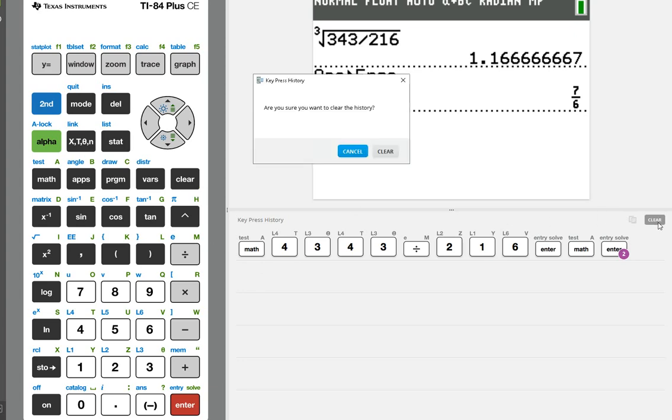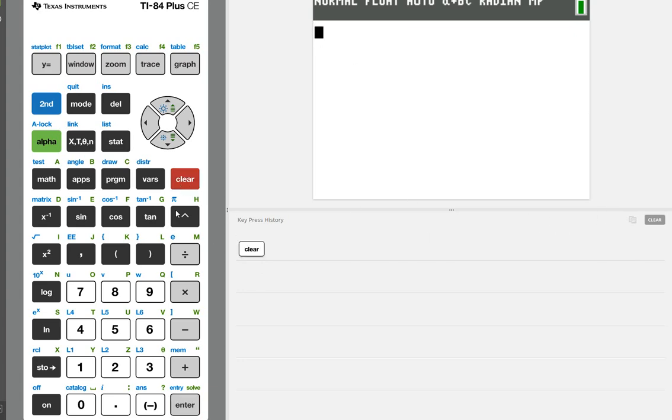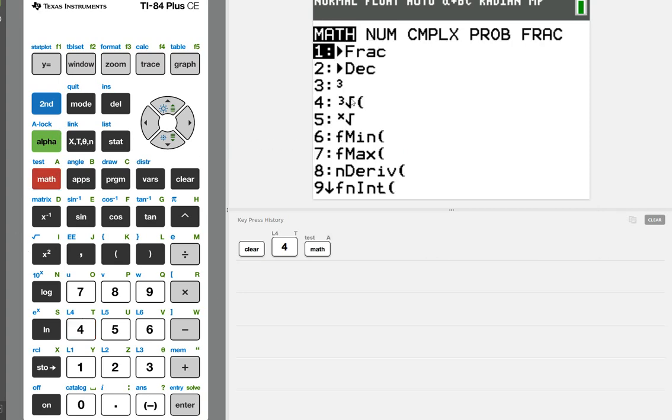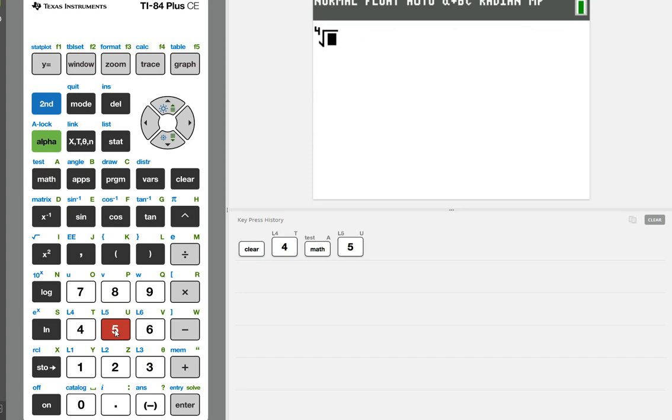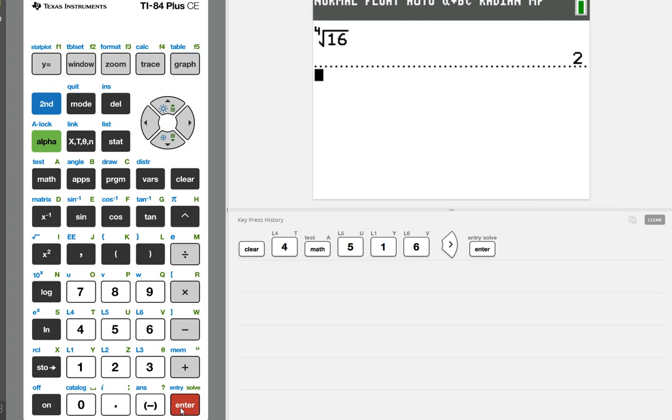So let me clear out a couple things here and show you how to do it on your calculator. On the TI, I would type in the number 4, then hit the math key. You don't want the fourth option down, you want the fifth option down. Notice it puts an X here for your radical. So type the fifth option down. So I want the fourth root of 16, and that should give me the 2. Now I'll walk around. Some of you have other calculators.